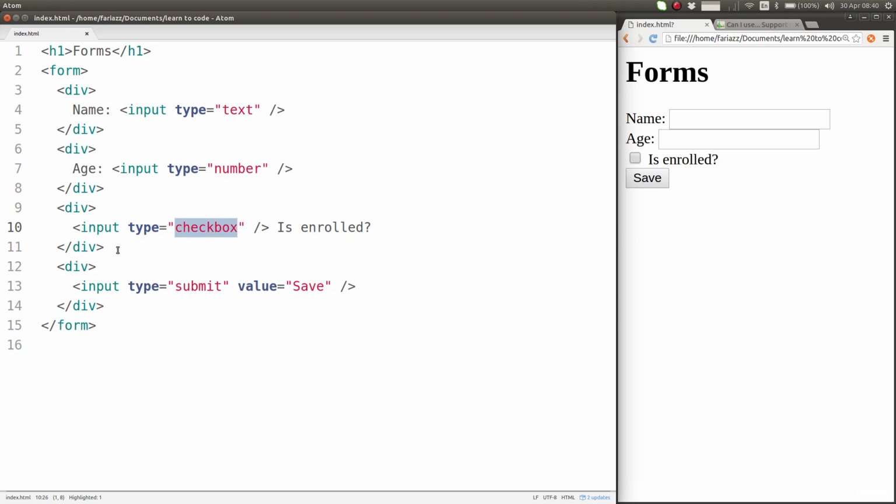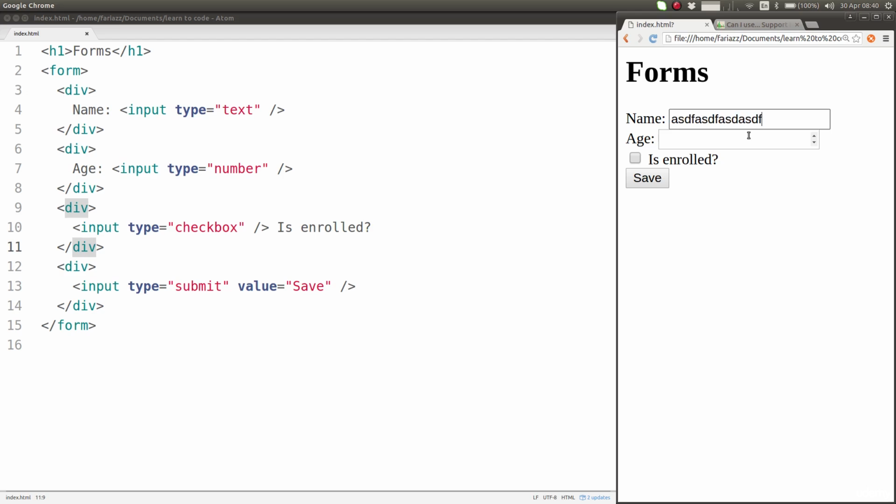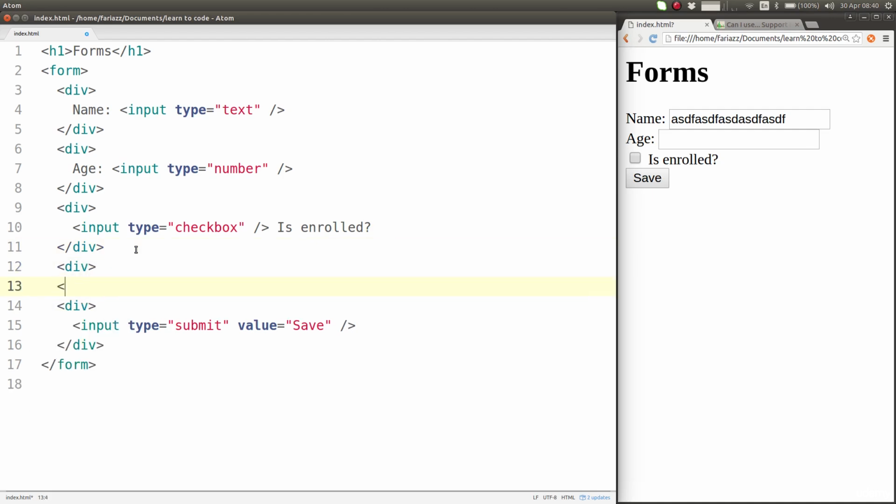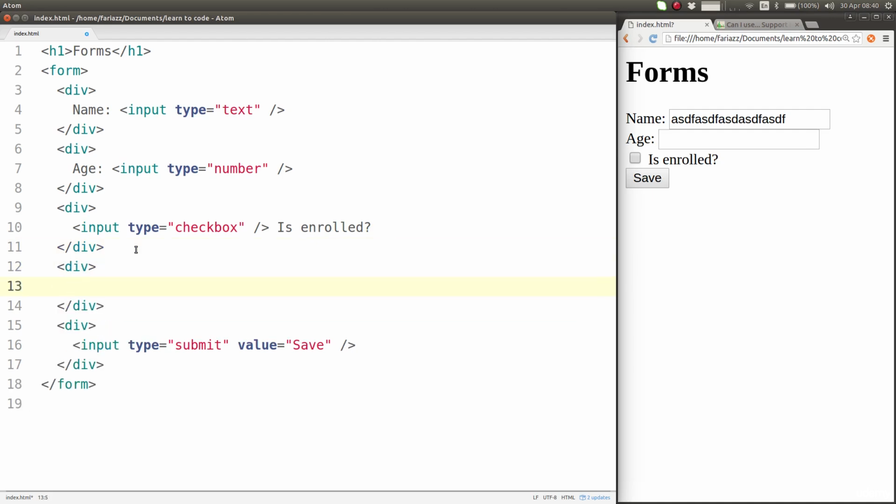Very easy. What about multi-line text inputs? See that we have a text input here, but that's only one line. I can't add multiple lines. There's another field that we can use for that. So let's put it in a different line by creating these divs. And this input is called text area. So we're no longer using input for this one. So don't think that all form fields are inputs. Some of them are text area, and there are others as well.